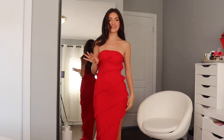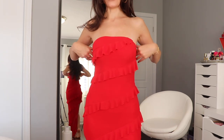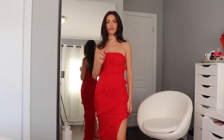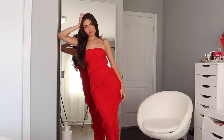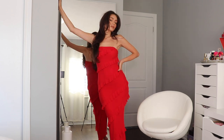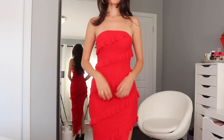Oh my god, it's so beautiful. I am so upset I didn't have this dress when I did my little Euro trip because this would have been perfect. She is perfection. I am obsessed with red right now and this shade is just everything. This is the Sweet Desire maxi dress. I feel like a princess in this dress — it is so flattering, it fits like a glove. It comes in other shades too, but I think this red is so beautiful. I need to go on vacation now just so I can wear it.